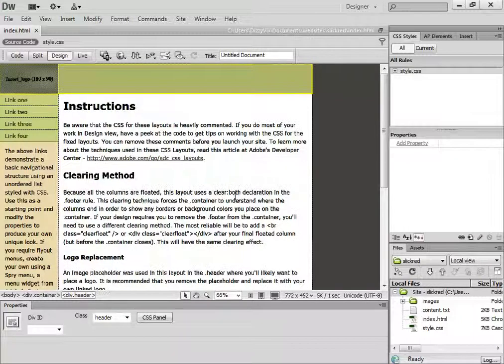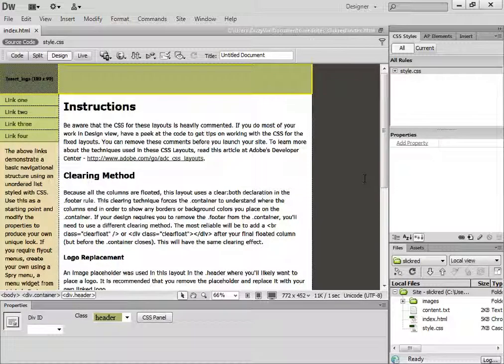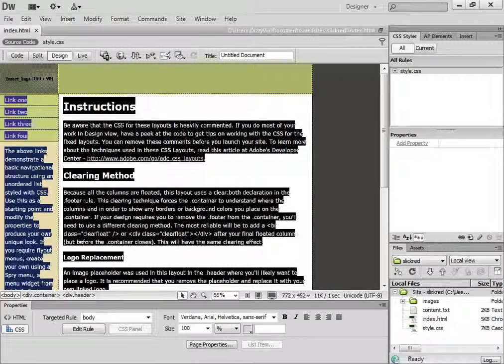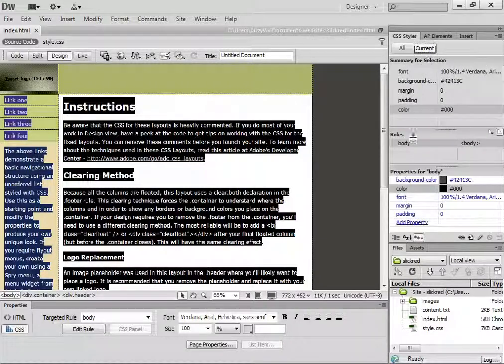So I want to work first of all with the body, so that's this grey background. To easily get this, I'm going to click on body, and over in CSS Styles you have the option of having all of them, where you can click and go for each of these. These are all the individual division tag styles, or you can click on current. Since I've got body selected, it's going to be my current. And here we can see this fabulous, horrible background color.